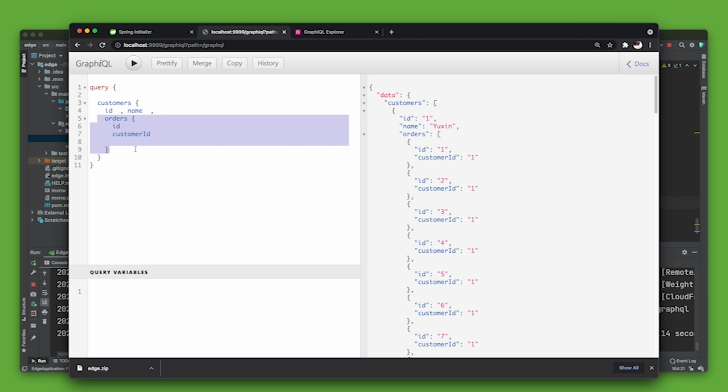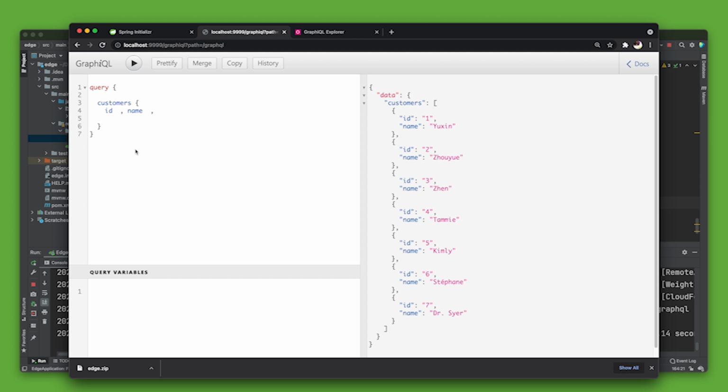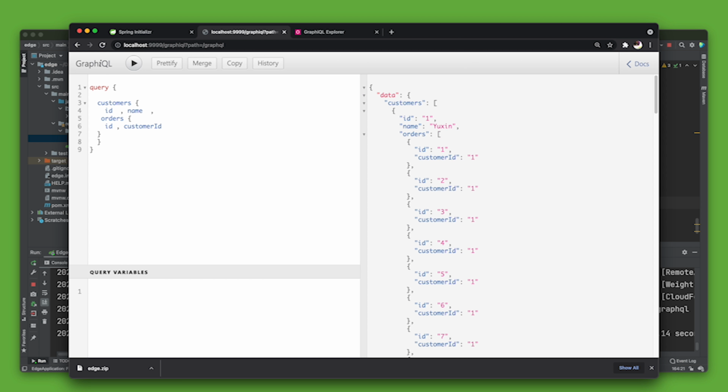If I don't want the orders, I don't pay the cost for them. I don't have to make that call to the order service, right? Behind the scenes, there are two different microservices here. I'm fanning out the requests across different nodes, getting the data concurrently. I'm not wasting time. Not bad, huh? You can ask for what you want, you get what you want, and nothing extra. You don't have to waste time rebuilding the new API if you don't need it. And the server isn't going to call the order service if you don't ask for the order data, right? Very, very powerful. This is one of the reasons that people love GraphQL.